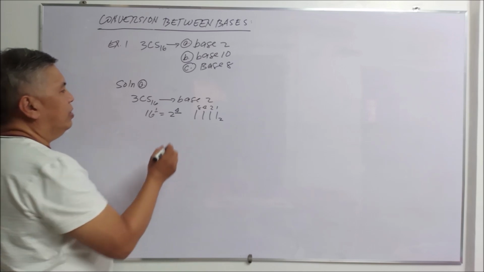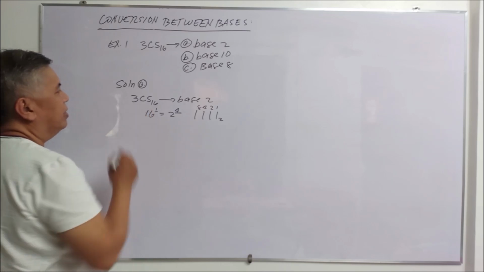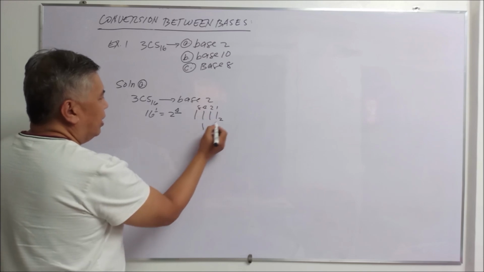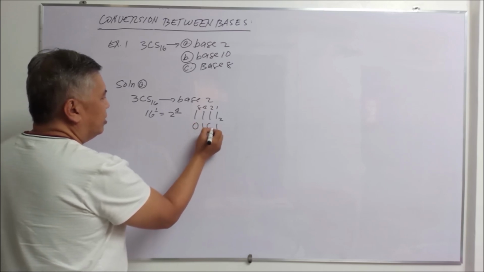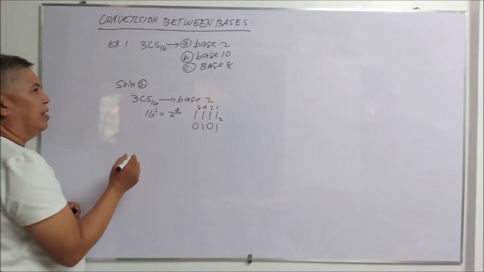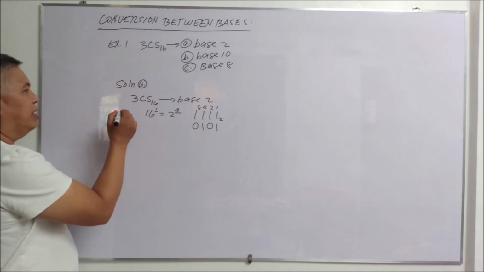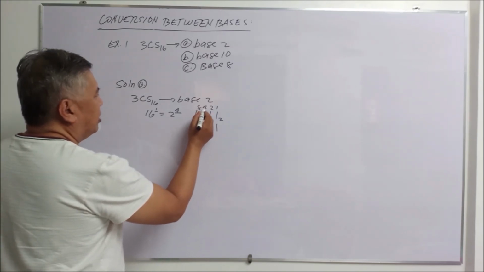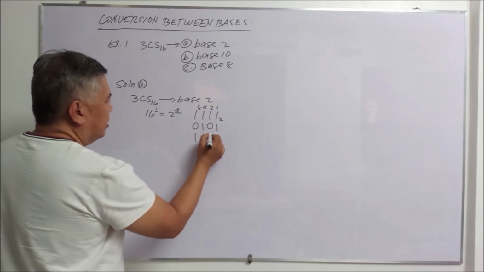Okay? So you find, say, 5. What is 5 in base 2? So, 5 here is 4 and 1. 4 plus 1 is 5. So, you make this 0, and this one here is 0 also. Then, what is C? C in the decimal number is what? A is 10, B is 11, so C is 12. Okay? So what is 12? 8 plus 4 is 12. So you make this 1, 1, the rest is 0.